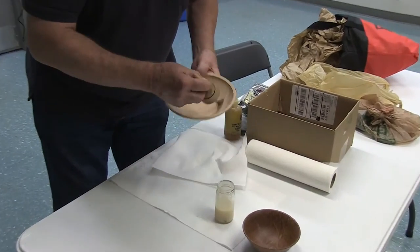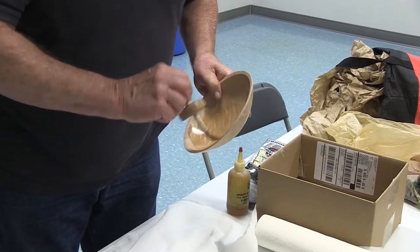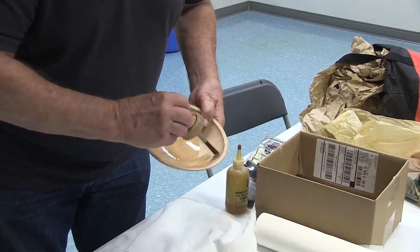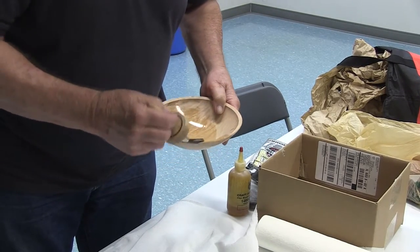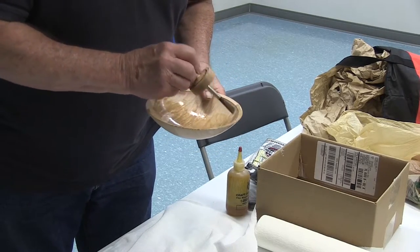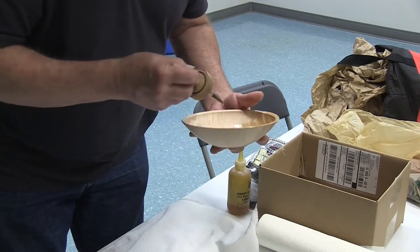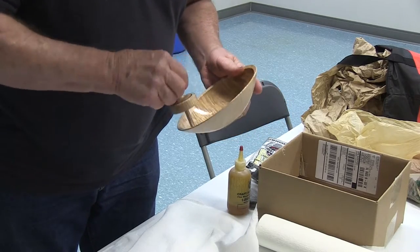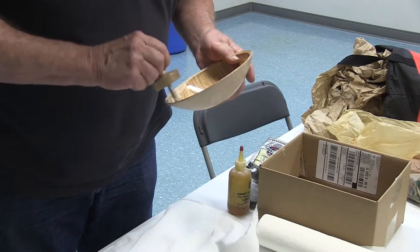I like to make sure my brush strokes are really nice. Actually, all we're doing is putting a coat of finish on that bowl. Now, there are some days when you put this stuff on that it seems like the humidity is down or something and it dries real fast. If that happens, you may only want to do one side of the bowl at a time.